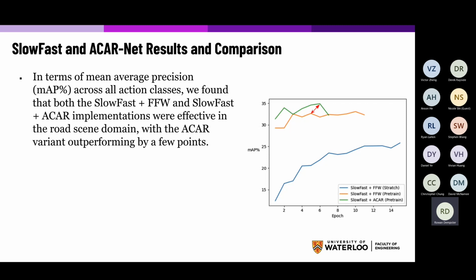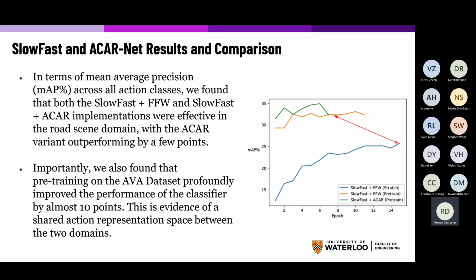Can't really be said if this is just because of the increasing number of parameters of the network, or if the actual design, like the operations that are being conducted, yielded this boost. It's kind of a common question when you try to make a model more complex. Is it just doing better because it's more complex, or did the complexity you added actually make it better in some way? Anyways, but the bigger difference we saw was pre-training on the human data set profoundly improved performance.